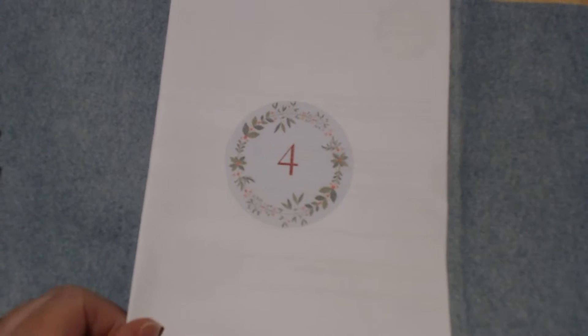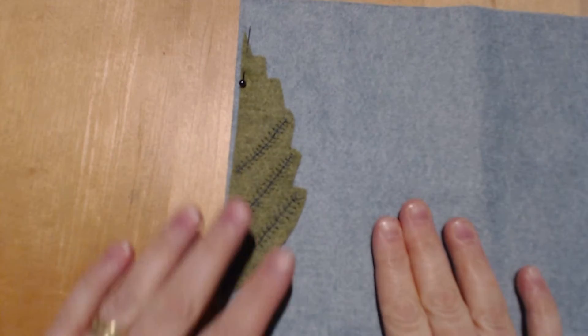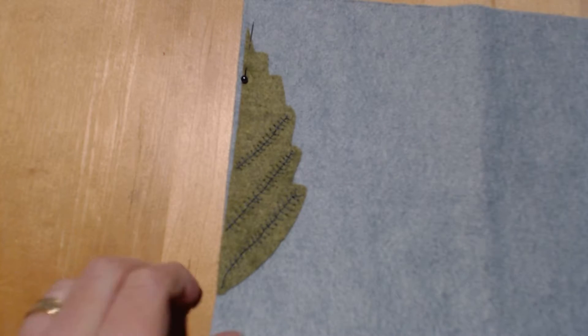Hello, it's the 4th of December and it is time for my next pattern for my felt advent calendar. Just to show you what progress I have made — there's not been a terrible amount, but I have got some more stitching done on the spruce. As I mentioned last night, I'm hoping to get a bit more done at the weekend when I've got more time.